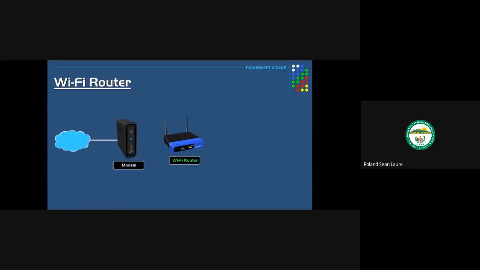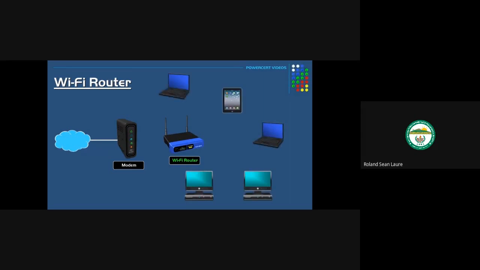Now, almost everyone who has an internet connection in their home would have a Wi-Fi router, whether that Wi-Fi router is a separate device or if it's built into their modem. A Wi-Fi router is what allows multiple wired and wireless devices to join together in a local area network. It'll broadcast a Wi-Fi signal so that wireless devices can connect to it, and it'll also have a built-in switch with several network ports so that wired devices can connect to it using Ethernet cables. And then that Wi-Fi router will directly connect to a modem to give those devices internet access. Wi-Fi routers are mainly used in homes and small offices.